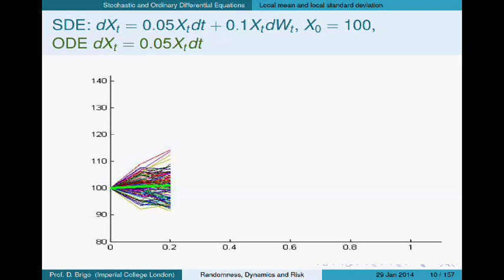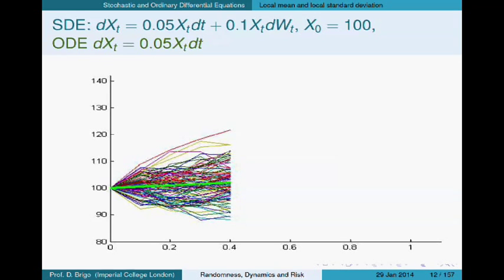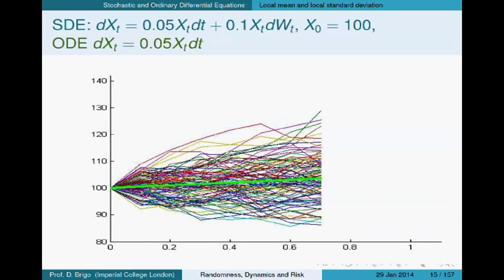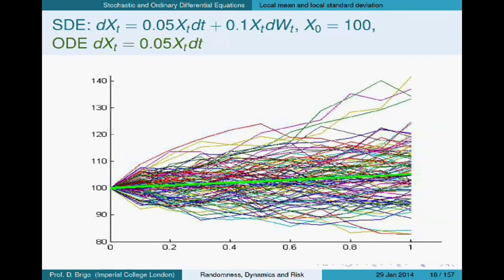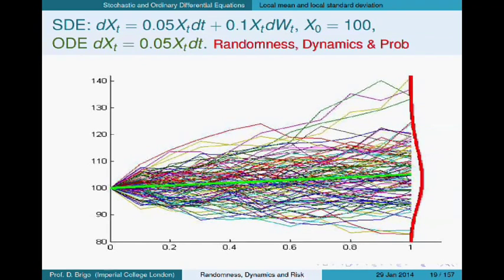And if you go on with evolution, you see randomness keeps evolving with the different scenarios in time. And you can see actually that these scenarios develop more and more, reaching, in this specific example, the final state over 1 year. Okay, now we have reached 1 year with all the colored paths which represent different scenarios. And we can also draw a probability distribution, this red bell shape curve that describes the scenarios at the final time in 1 year.